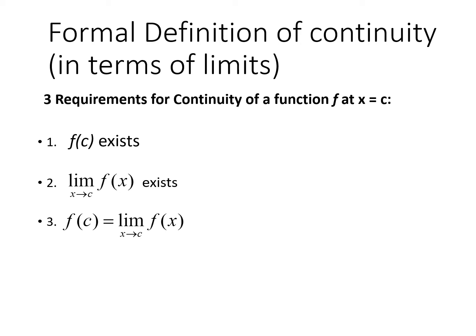So all 3 of these parameters must exist. The function must exist at c, the limit must exist at c as x approaches c of f of x, and they must be equal to each other. There is one other thing that's understood: this implies that for the limit property, the limit from the left side and right side of f of x are equal at c. So again, I encourage that you pause and write down these 3 properties because they are very vital as we move forward into examples more with algebraic.